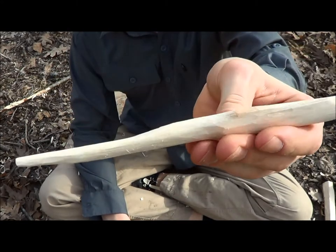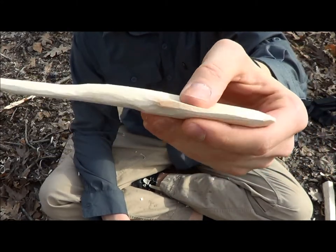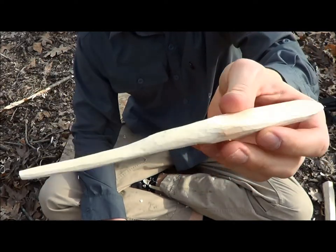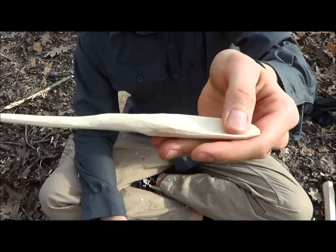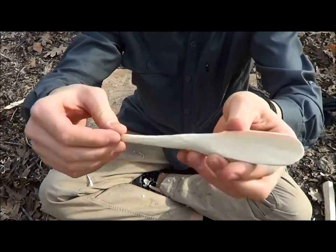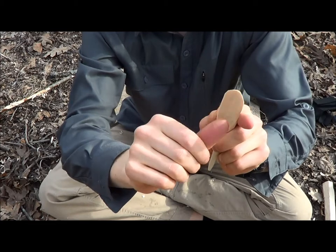So, I did more than you had to do to make a spoon. I mean, I made it look good, kind of good. To make it usable, you could just carve a divot into it and it'd be good. But what I did was I just shaved it with my Fallkniven F1, and then I used my fingernail to clear out any debris that's really bad in there.